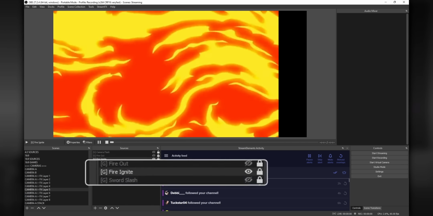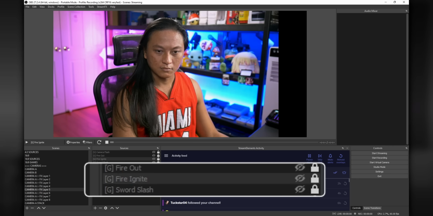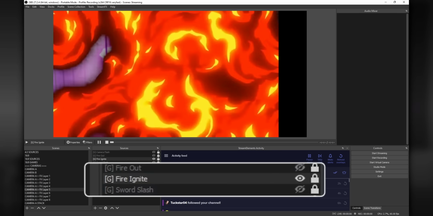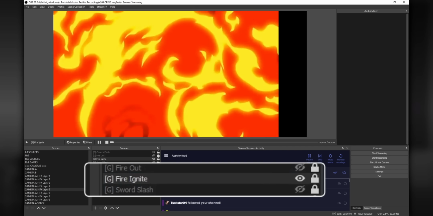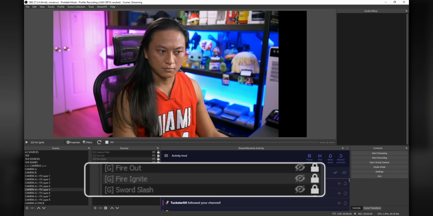So if I want to play a video in OBS, all I have to do is turn on that video source, and then when it's done playing, it will automatically turn itself off without me having to tell my macro to do that. I probably made it sound more complicated than it really is, because it's actually really simple, but it's one of those if you know kind of things.